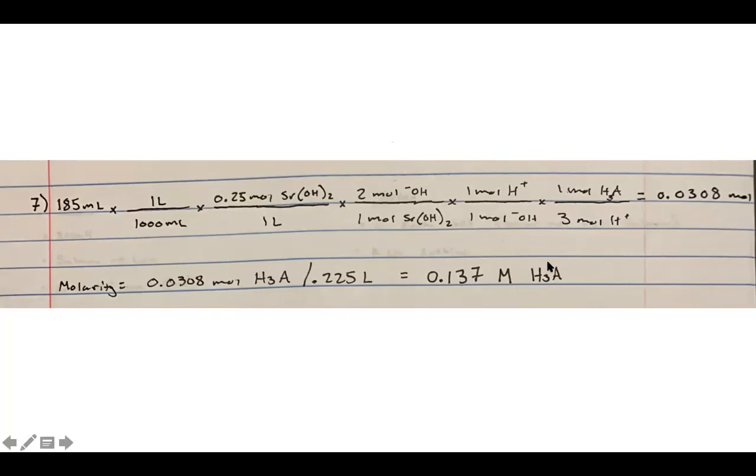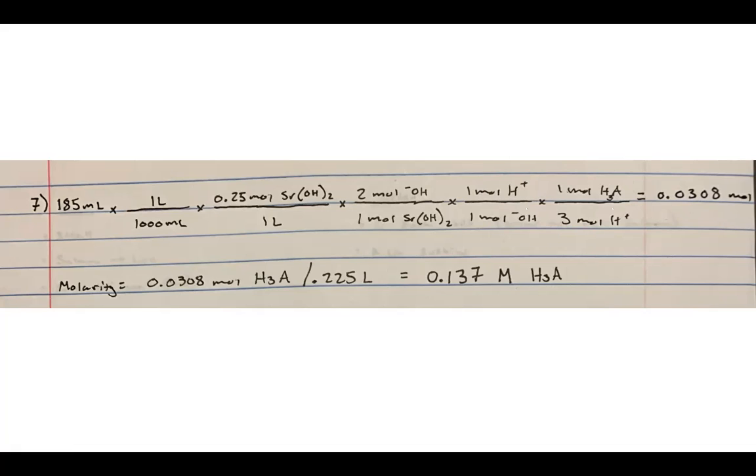Here again is our classic conversion factor that we'll always see in this course: 1 mole of hydroxide is 1 mole of H+. Acid base right here. This is actually derived from the net ionic equation, H plus OH minus, a 1-to-1 ratio, goes to water. So this is actually your balanced equation right here. And then we're told this is a triprotic acid, so it takes 3 moles of H plus to make 1 mole of our acid. When we calculate this, this is how many moles of acid we have that reacts.